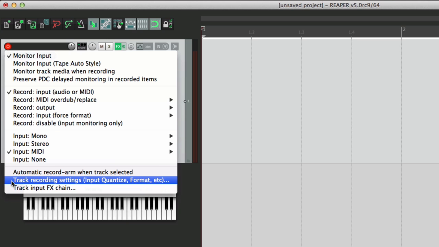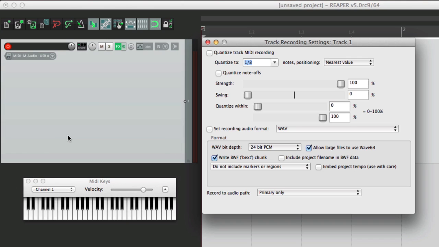Right down here, track recording settings. This is where we can turn on input quantize. Now, we don't have to do this step. We can quantize later, but for doing drum machine style recording, this is typically how you do it, as it saves time as we're quantizing on the way in. So we'll choose it here. We'll choose our quantize value. I prefer 16th notes, but you can choose whatever works for you based on your drum part. So that's all we have to do in this window.